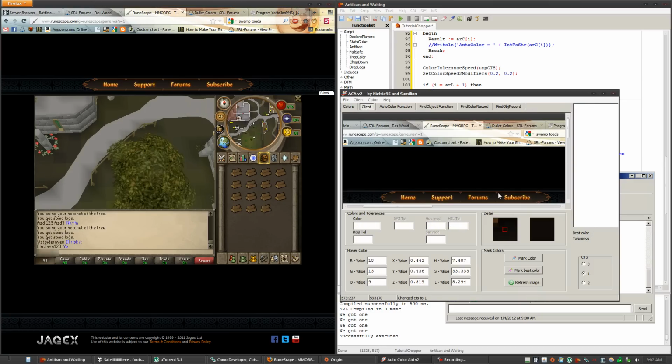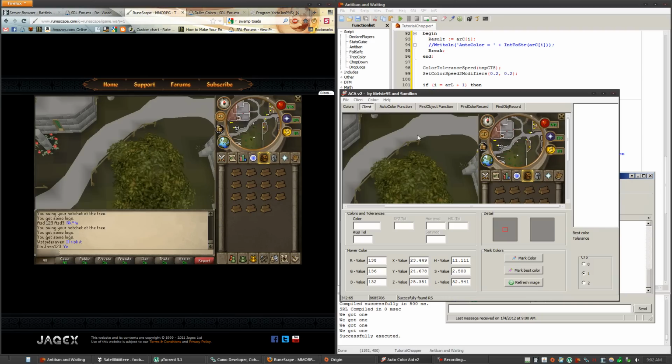Other stuff you can do is auto-color smaller things on the mini-map to help with your walking. Let's say you want to click up here, and instead of finding the road, there's one specific thing around there, which is a ladder. So obviously this whole ladder is just one color right now, so it's going to take a lot of server switching and stuff to get enough colors to make it always work, because the ladder color is going to keep changing.